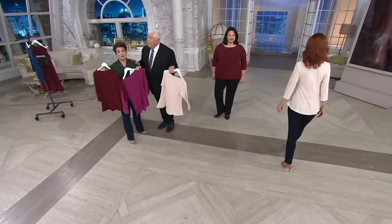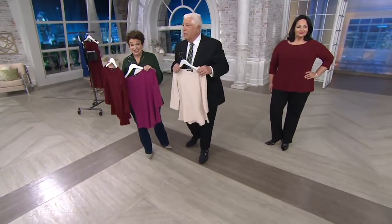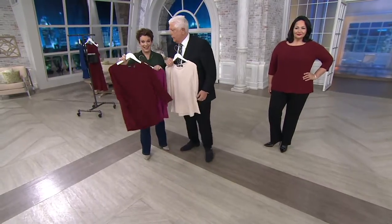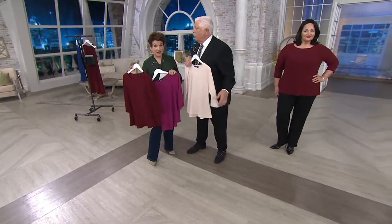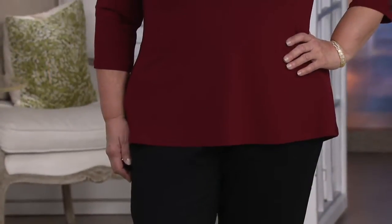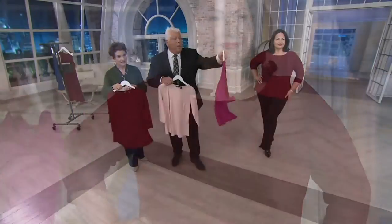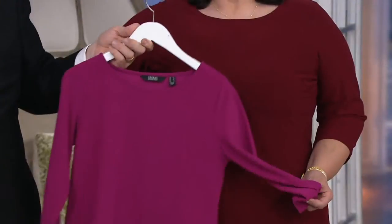How much is this a month? It's $9.38 a month on EasyPay. By the way, the wine and that beautiful twilight blue are the runaway favorites right now. How many have been ordered already? Over 600 of you have picked this up. The twilight blue — now we can't even take a waitlist in that extra, extra small. Just classic elegance and the colors — I love them all.